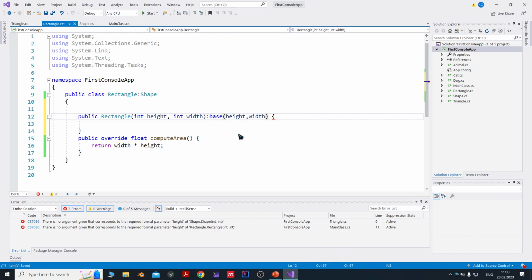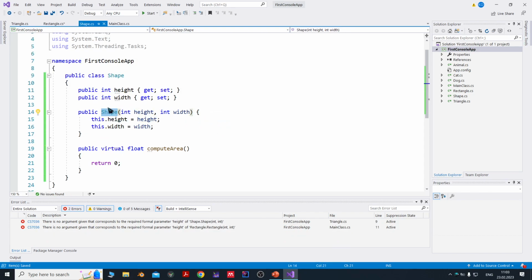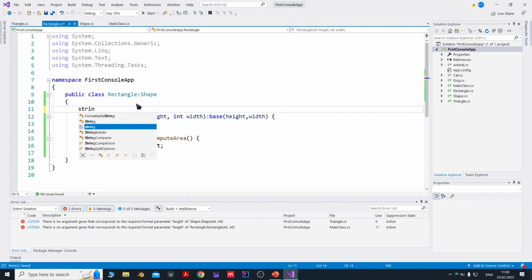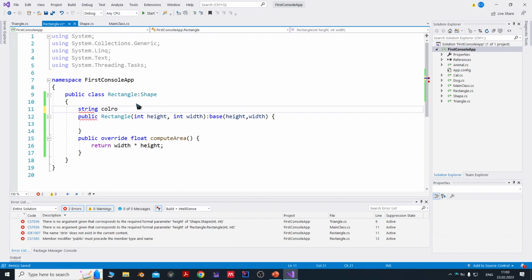That means we are actually calling this method. We are setting the height and the width by giving the arguments here. So that's all. If you want another attribute for Rectangle, just a very simple example, string color, you can always do this.